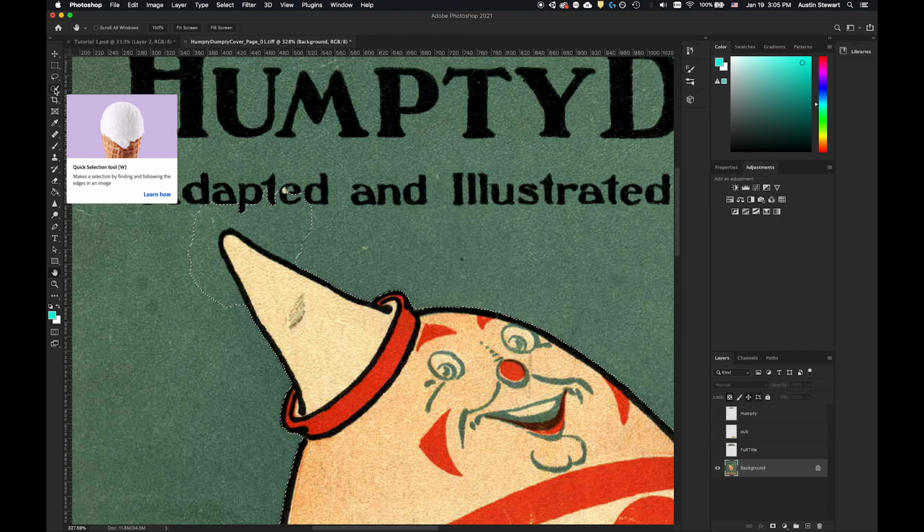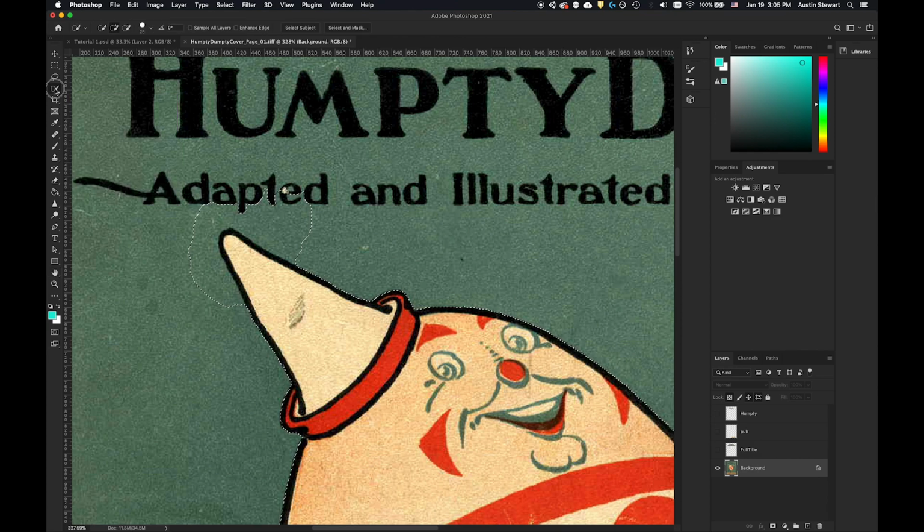Now, these selection tools, the quick selection and these other ones, the magic wand and the object selection, you use the letter W to access those. So that's the quick key. So I can hit W, have this tool back. I can hold down Option now because I want to get rid of this stuff I selected. And I can just click and drag.